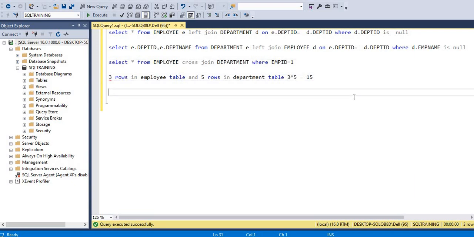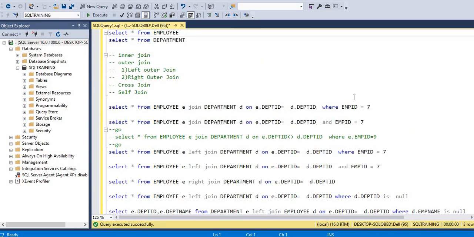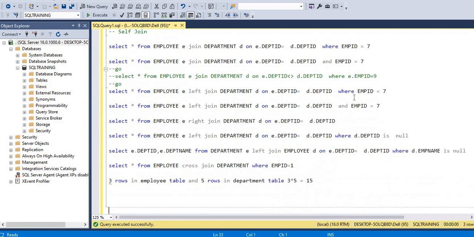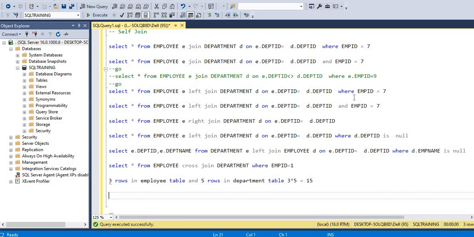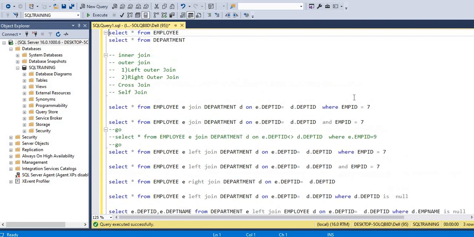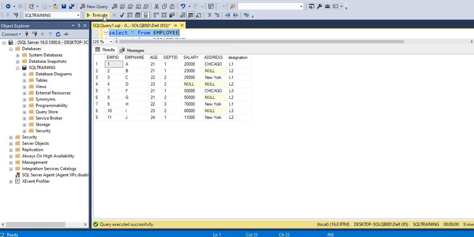Okay. Now let's see the final one, which is self join. Select star from self join. Actually we can explain it in an interesting way. Okay, let's take this employee table.